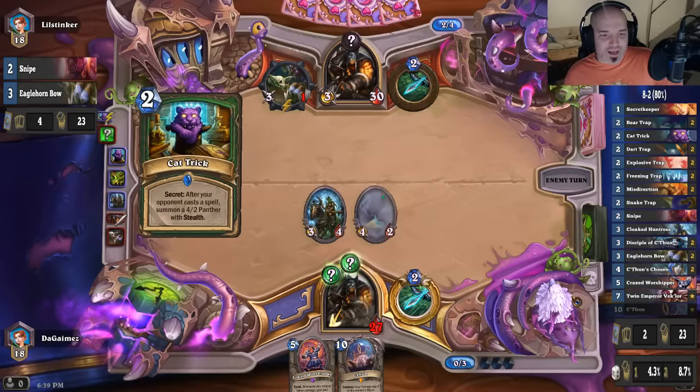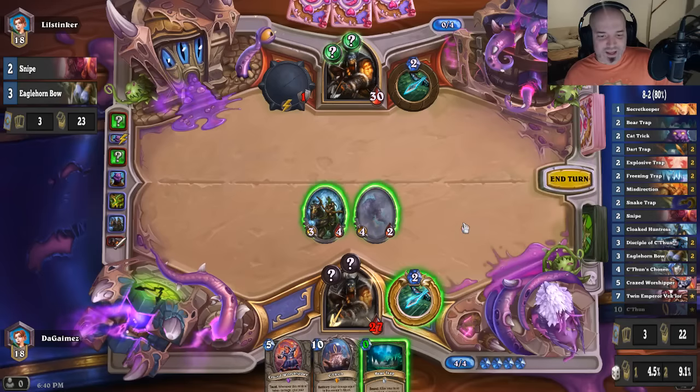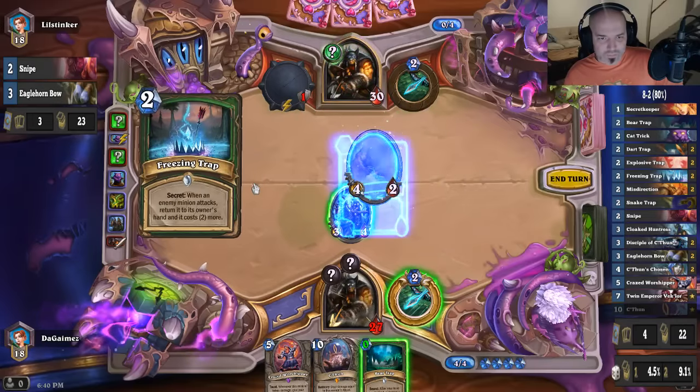Uh-oh. Hopefully it's not an explosion trap. Oh, he's got an explosion trap. What a game this is. Let's just go there then. There's the explosion trap. Nope. Okay, that's good.